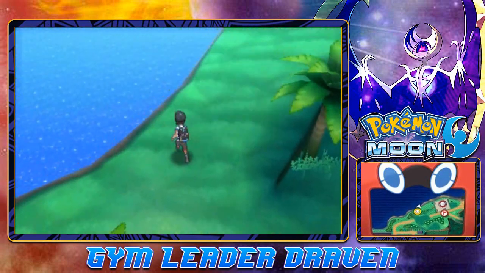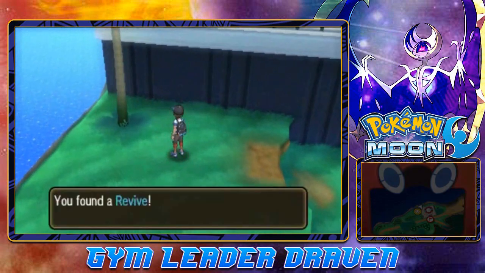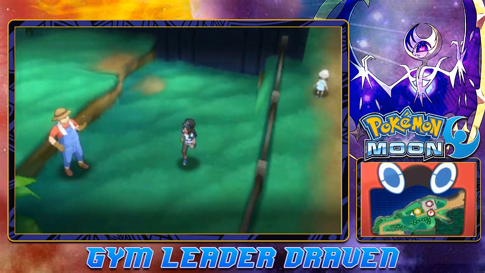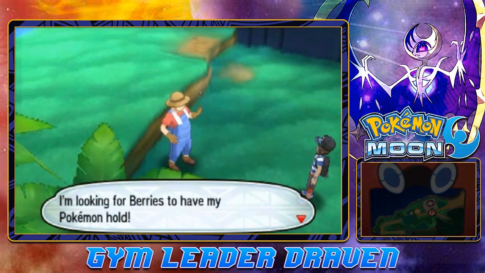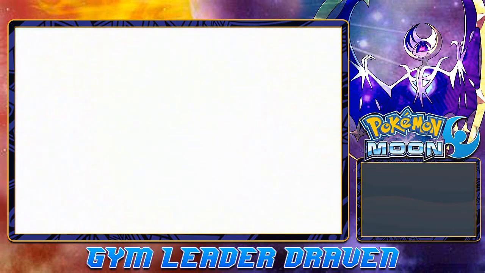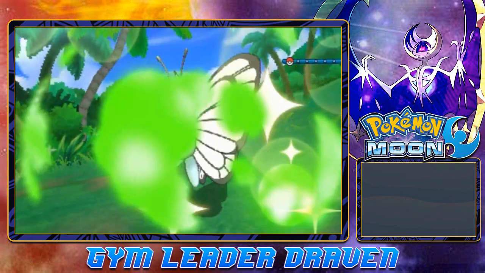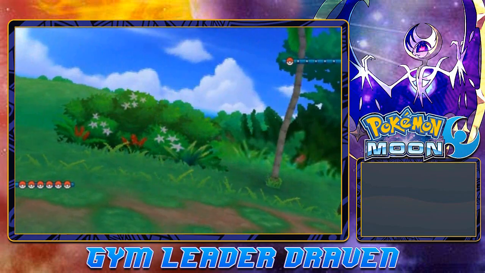And well, before we battle that guy, let's go ahead and grab an item right here. And look at that. We found ourselves a revive. Much needed revive. And, well, let's jump off this ledge. And get a nice battle against this guy. And I'm looking for berries to have my Pokemon hold. So here we go. Another battle. This is probably a farmer right here. So let's go ahead and take on Pokemon Breeder Jay. Okay, Jay. Bring out that Butterfree, and this right here is a nice type advantage for us. Alrighty.